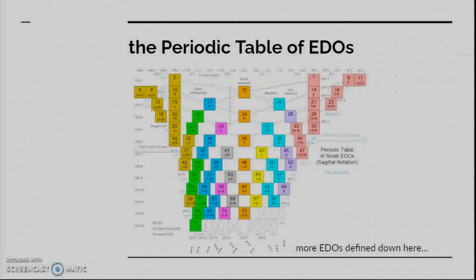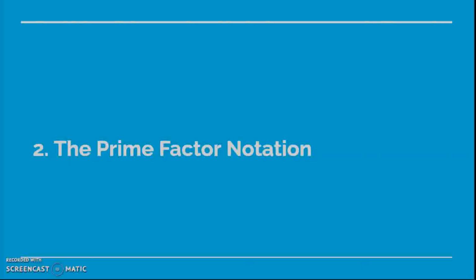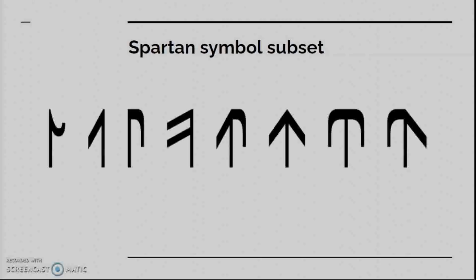Every once in a while a new EDO gets brought up on the forum, discussed, and decided upon. Some EDOs have multiple options. It's a complicated business, choosing an EDO notation, and also not appropriate to discuss here now, but most mortals don't need to understand the full decision tree for creating a given EDO's notation. In general, you should just trust the community did its job and that you have the best sagittals for the purpose at hand. Okay, let's look at the next sagittal notation, the prime factor notation. First, we're going to need to meet some more sagittal symbols.